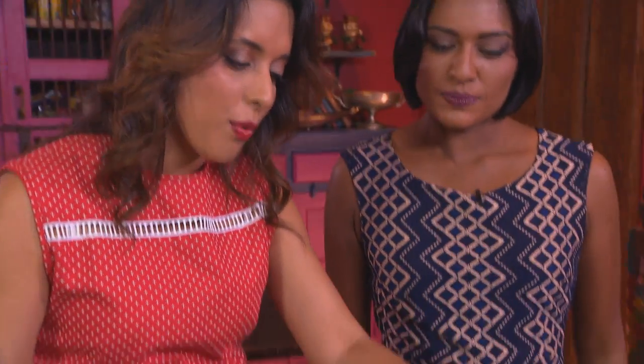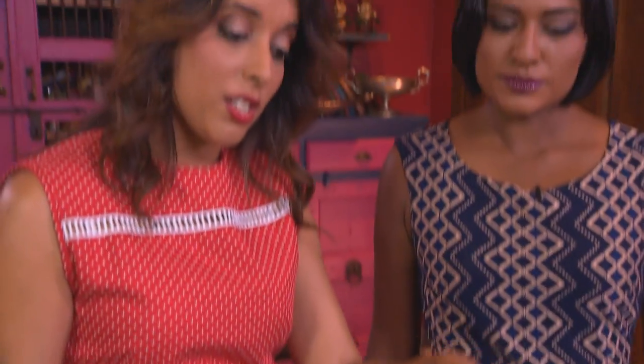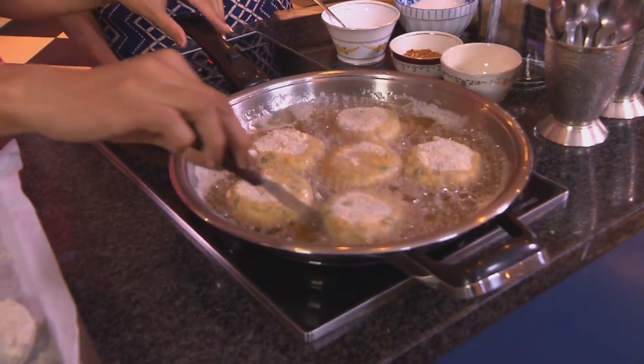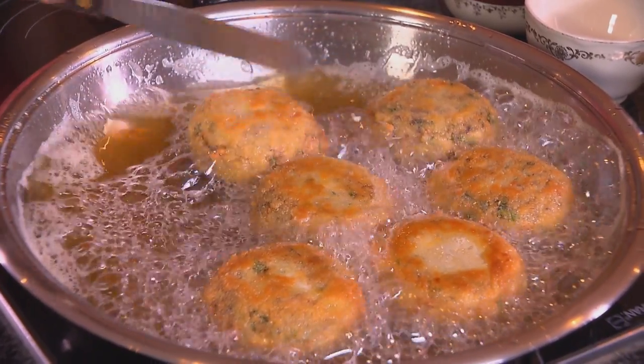I've just heated up some oil in a pan and spray and cook goes in first to prevent these cakes from sticking. That's a good tip — stuff's starting to sizzle already. So gently put them in. My kids love to cook and they love to eat as well — how about yours? They love eating and they're starting to get into the spicy side of life, especially the two boys. I love cooking but I never get a chance to do it every day, but when I do: a good mutton curry, a good butter chicken, and if mum sends home samosas, I'll fry them up. They smell amazing — I'm going to have to write this recipe down for you.